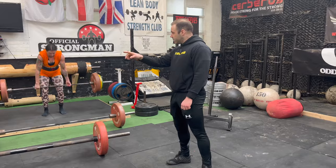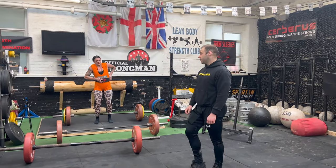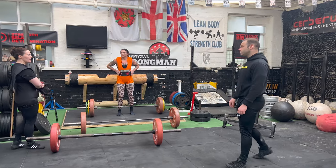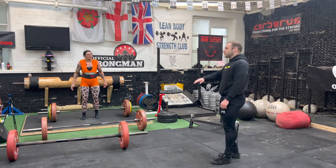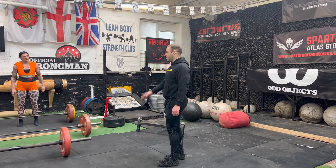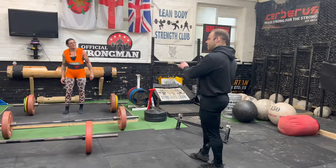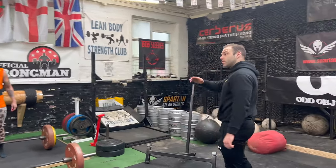So it might be a technical thing for you, or it might just be that you're trying to go a little bit too low. Maybe on the next one, try somewhere in between, somewhere between your raw start position and where you just tried there. Are you trying to get a different start position to raw on that? Go on.